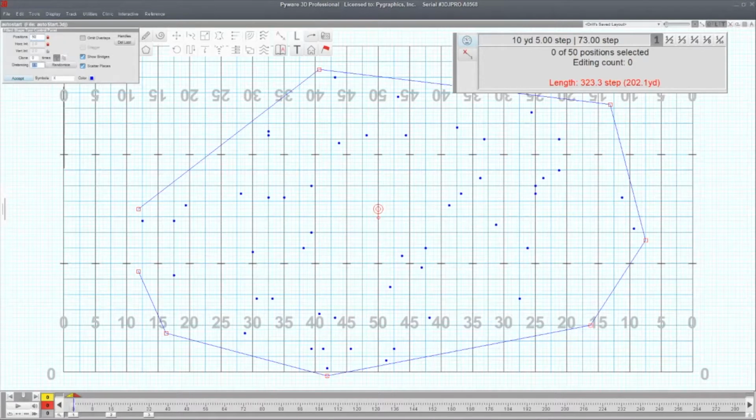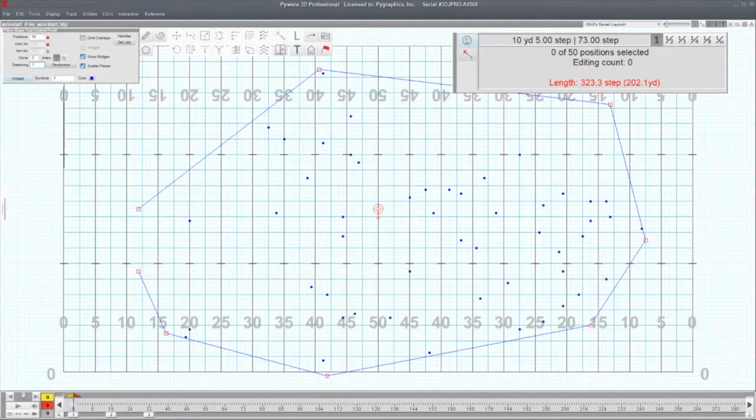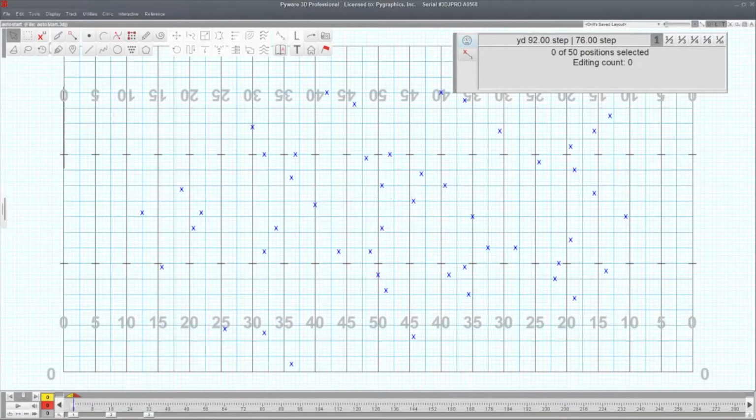You can set the distance here. This is the minimum distance that they have to be away from each other. So I want to be 1 yard. This is a distance in yards. So I don't want anybody closer than a yard, or if I don't want anybody closer than 2 yards. Okay, and that gives you the ability to randomize your scatter. So I've got my 50 people out here. And go ahead and accept that.